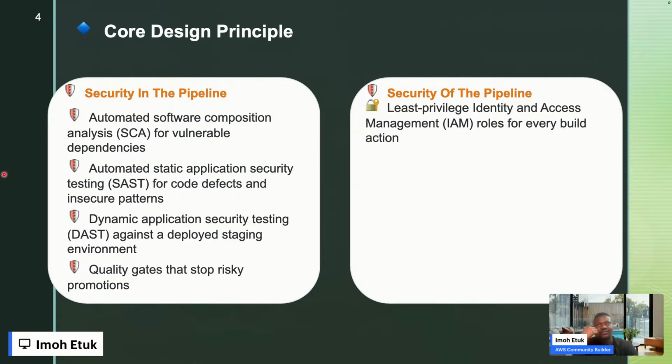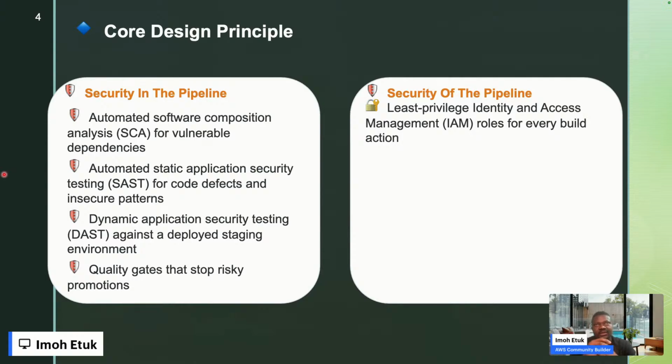Now, if you have a pipeline that is meant to build, test, and deploy, and it doesn't pass the test, it fails. So that means the pipeline is looking for security vulnerabilities, and that has to do with the application that you are deploying. What the security of the pipeline is about is that you are trying to protect the pipeline itself from being abused and from unauthorized access and all that.